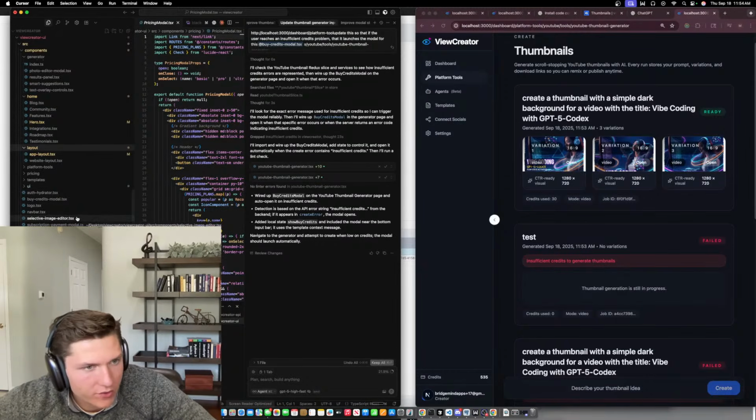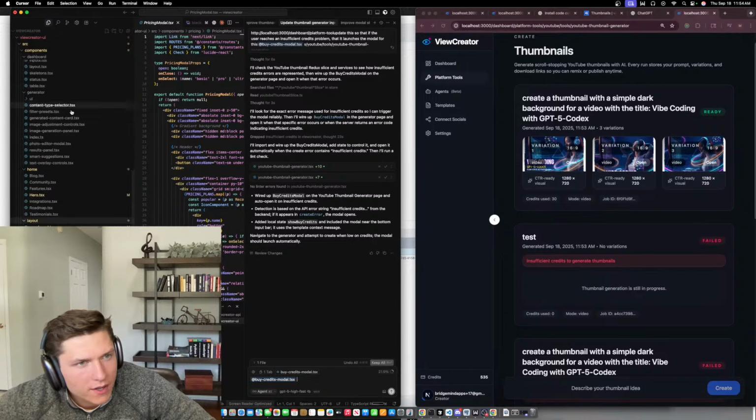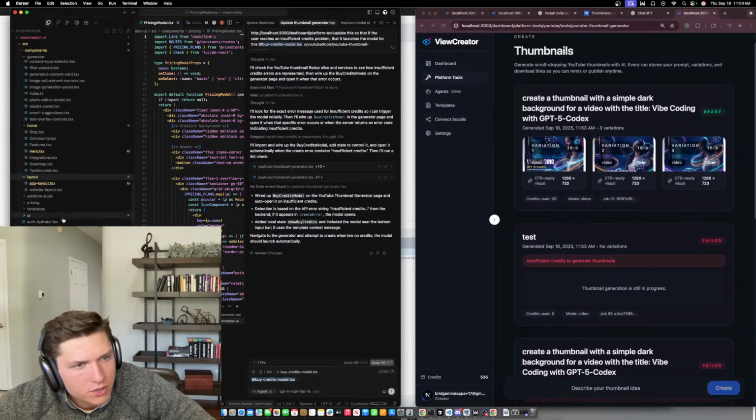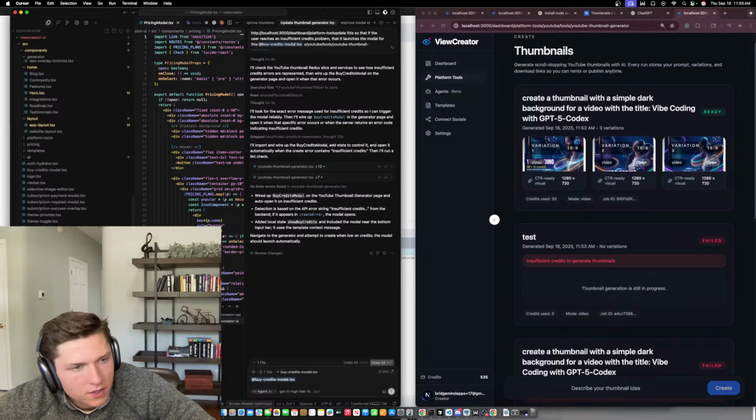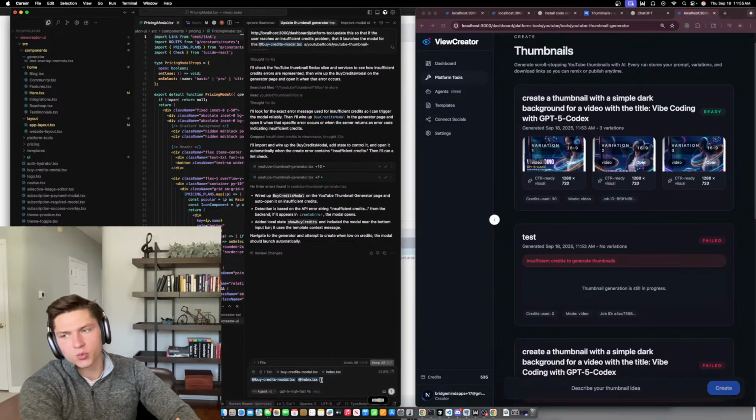To fix that bug, we're just going to have to drop this in. And then we're going to go to the credits page. Where is credits? Right here. The buy credits modal currently does not actually work. Take a look at the index.tsx page where you can see the functionality that it needs to implement, which is when the user clicks buy, that it actually launches a Stripe checkout session. Please look at how the index.tsx file does this and implement the associated logic into the buy credits modal as well.